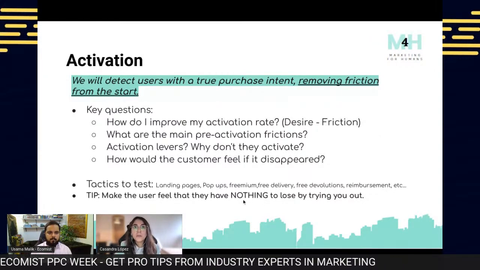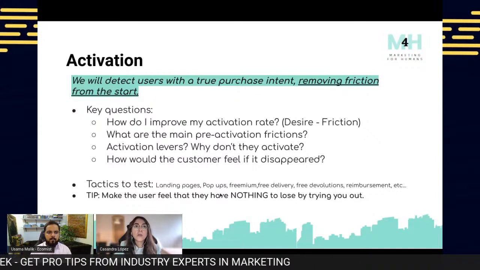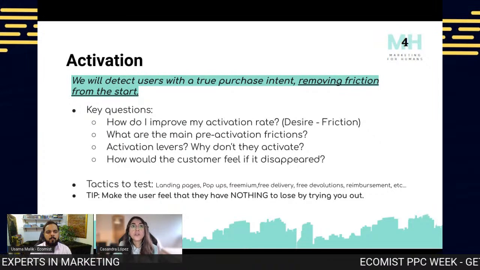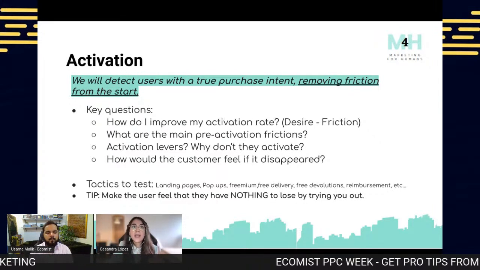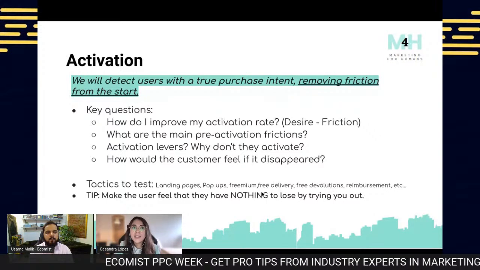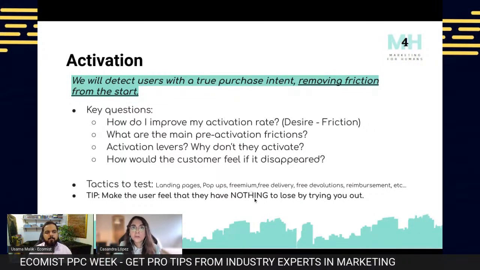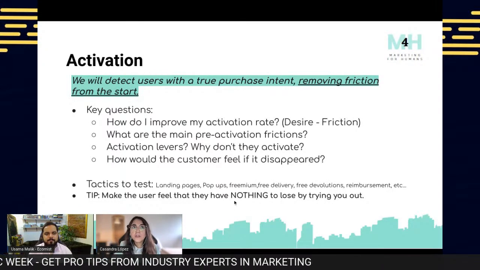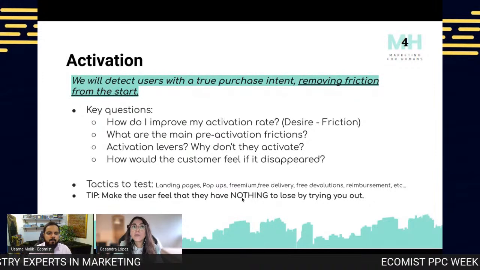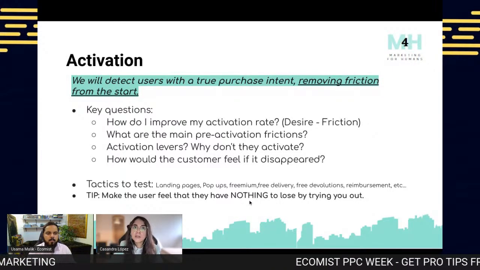Don't be afraid of making a mistake of choosing the incorrect size, because you are getting them delivered for free to your front door. And if you don't like them, or if it's not the size or the color you were expecting, you can give them back for free. So you have nothing to lose. That's about activation. We have to remove every friction and really make them try us as soon as possible.